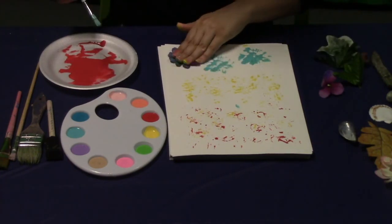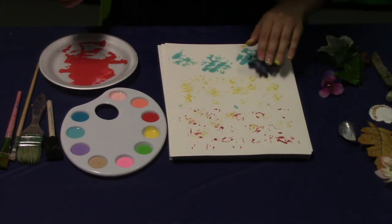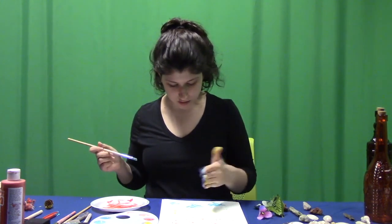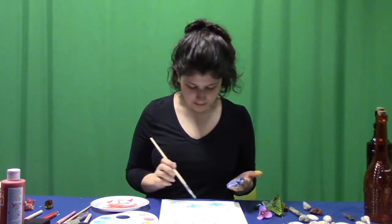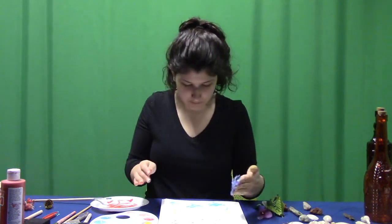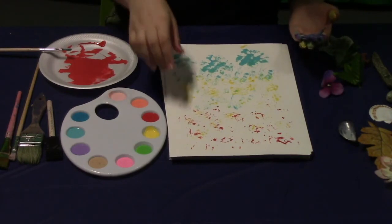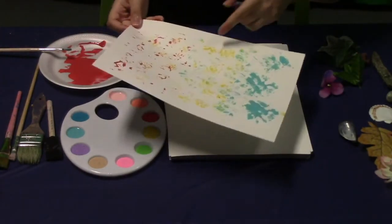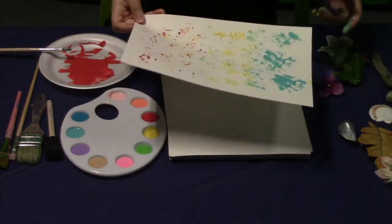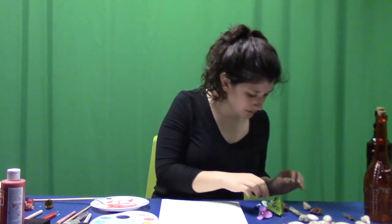Cool. Whoa. And again, you can mix, printing on each other. Oh, I like that effect. Since it's so porous, you can see where it's actually see-through here. Some of those little dots come through. Nice. Cool. Alright, let's see, what else can we do here?